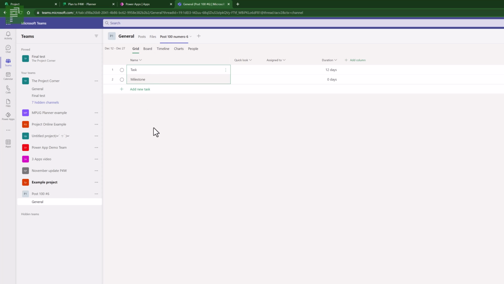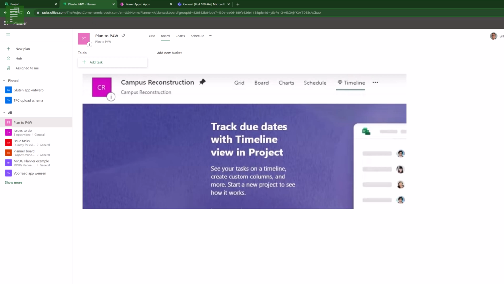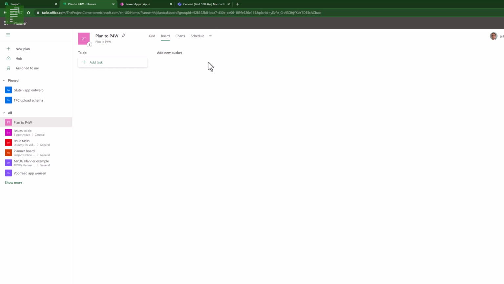Now there is something upcoming, and it has been presented in October. I did not have the option yet, but if you are in America, you probably already have this available to you, where there is an option to add a timeline. Now that timeline will grab your Microsoft Planner plan and create a project instance of it. So that is a very nice upgrade, where you can start planning with Planner, something that most organizations have within a Teams context. And if there's more value that you need to add, more granularity, more detail, more project scheduling power, then you can upgrade that plan to a Project for the web schedule.